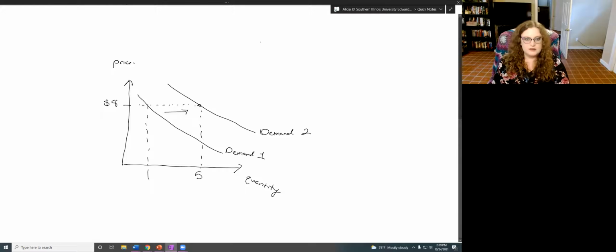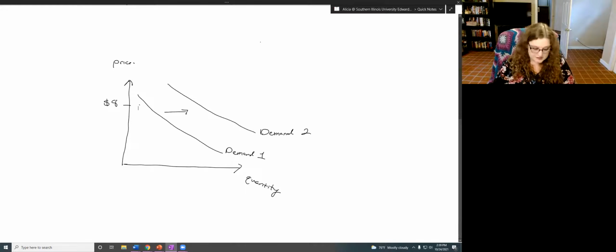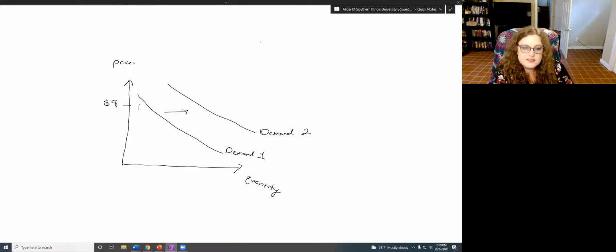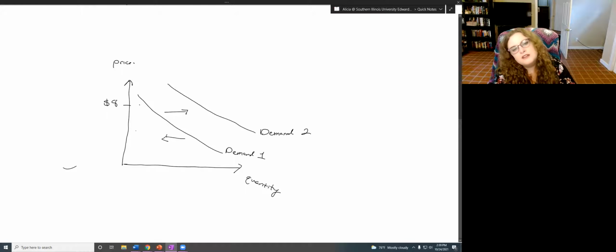Here, let's just do this. All right, so let's say I get rid of these two lines. And I think about what would happen if we had a decrease in demand. So if we had a decrease in demand, that means that we want less at each price point. So let's say maybe a new study came out that said coffee can lead to insomnia. Like, we know that, but maybe it's a newer set of data to a lot of people. So let's go from demand 1 to demand 3.